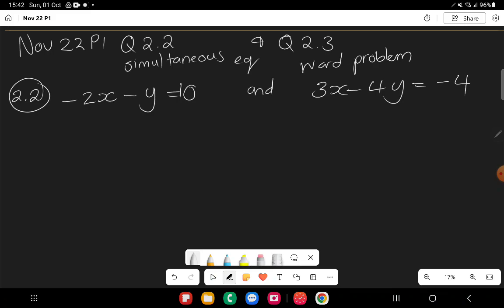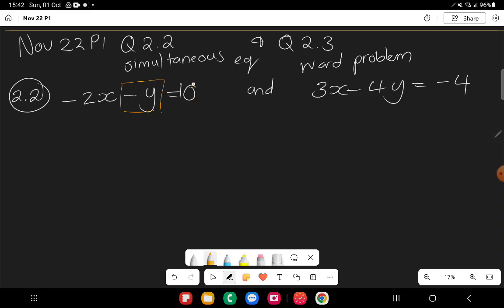Now, the first thing we want to do is write one equation as a variable equals the rest of the equation. You can choose any one of the four. Remember, you've got 2 in the first equation and 2 in the second. The easiest one to do is this y, because no division is necessary. So that's already 1y, so I'm going to write everything in terms of 1y. How do we do this?